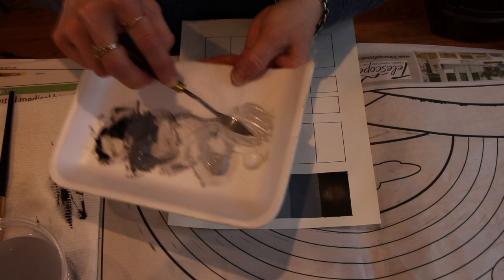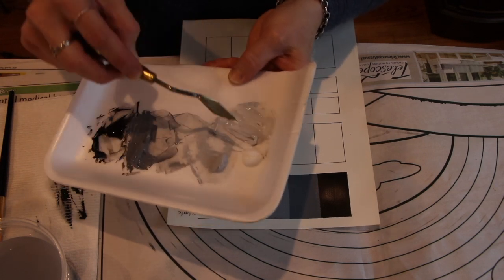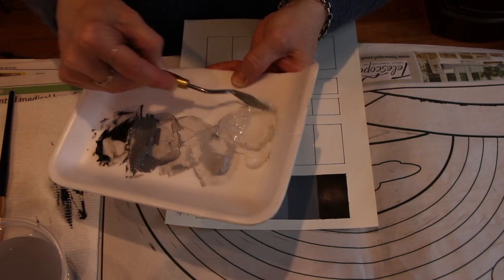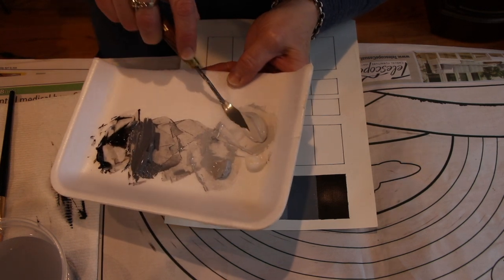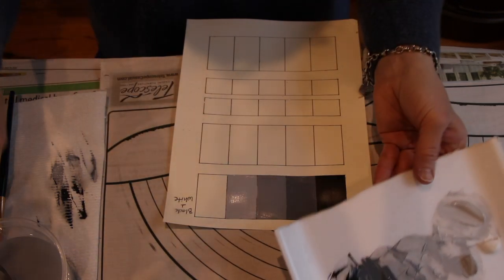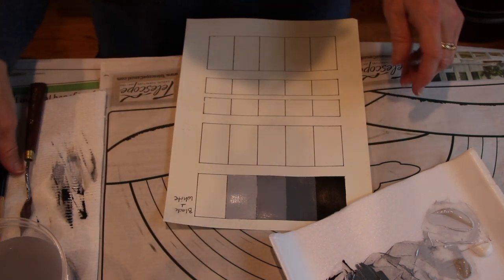If you mix a color and you're like, but that doesn't look different, add a little more of whatever it needs. Add a little more white if you think, oh, that's not light enough. Okay, wasn't light enough maybe. Add a teeny bit more white. I just did it just to show you. Okay, so just mix that, pull it together, leave all the paint on the palette. Don't wipe it off on here. That's a waste of paint. You'll notice there's not very much over here on my paper towel, just a little.